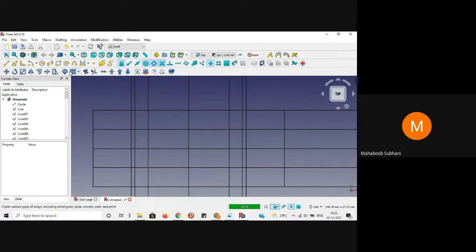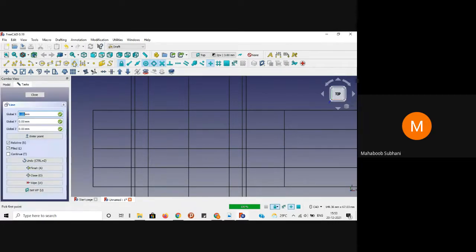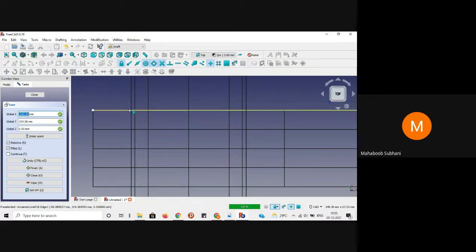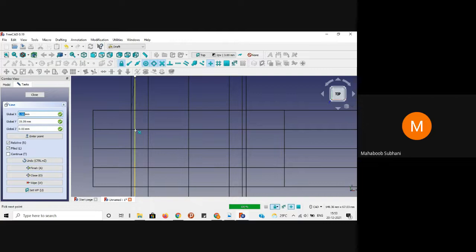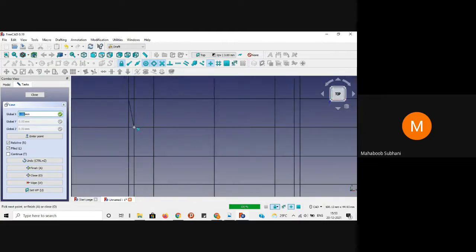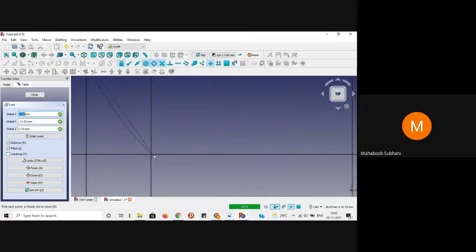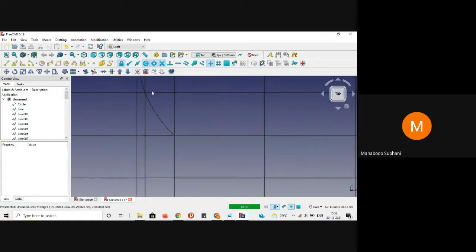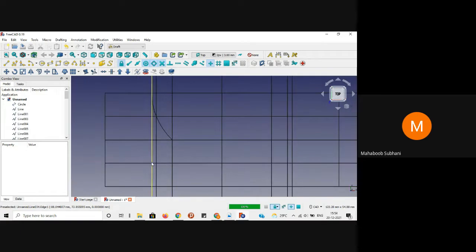So go to the multi-point B-spline option, select that. So now this is our first intersection point, and this is our second intersection point, and this is the third and the last intersection point. So once you come here, you just stop it and then give finish. So don't come to this end and then try to end here or finish there.